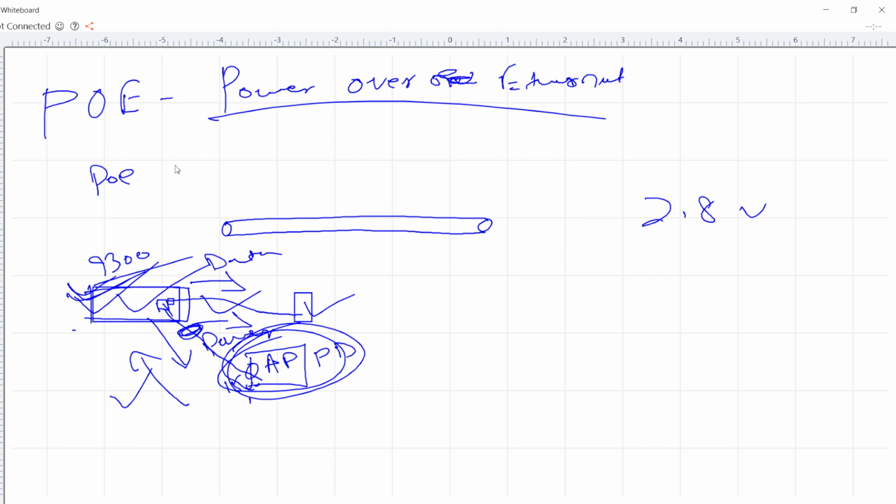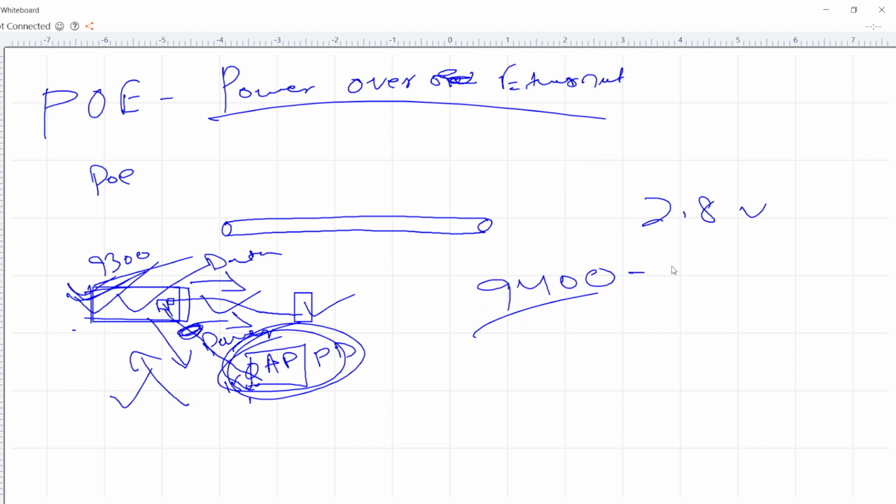So basically, the Cisco 9200 and 9300 can provide up to 90 watts of power per port. Then we have Cisco 9400 series devices, which are basically called modular switches. A lot of models you can see. These modular switches can be configured with PoE line cards to provide up to 60 watts of power per port. They also support Cisco's UPoE, Universal Power over Ethernet standard, which can provide up to 60 watts of power per port.